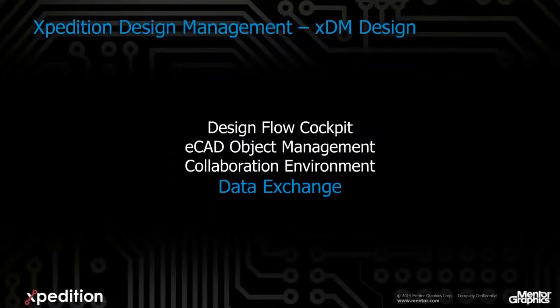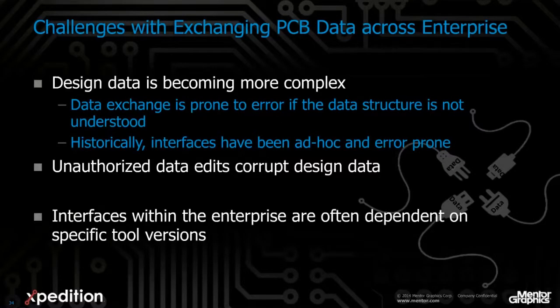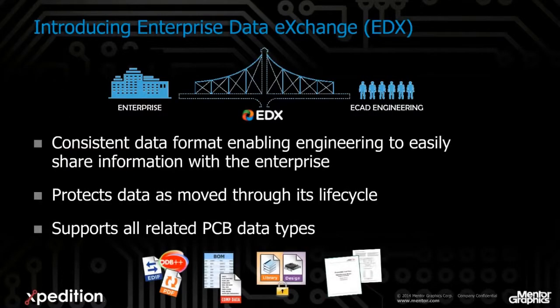Lastly, let's look at data exchange with Xpedition design data and some of the challenges with exporting that data. You can see that over time design data has become more complex, and the data exchange is prone to error, specifically if that data structure is not understood. Historically, a lot of these interfaces have been on the fly or ad hoc and are very error prone. We've seen multiple customers, and these challenges have prompted us to introduce Enterprise Data Exchange, or EDX.